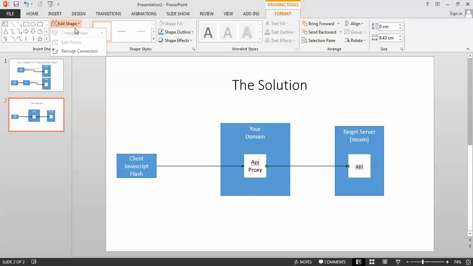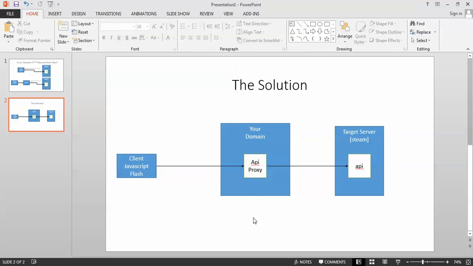I will explain what I mean by this. So the architecture will look like this. Your client application will call your domain, an API that is free of security and all. So it can call a normal GET request, it can call a normal POST request, or however you want it to be. So this part is up to you to program.